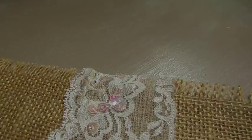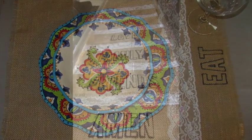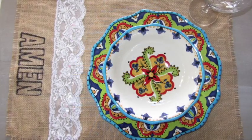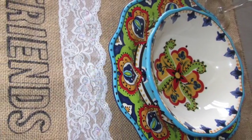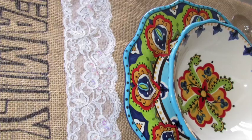You can make the placemats for the fall season or just for Thanksgiving. It can be very personal and fun according to your personality. Made mine with things that I love about the holidays: family, friends, eating, drinking, and always talking to God. So the sequins with the lace and the Sharpie lettering on the burlap is a great compliment to my dishes, and I know it will be for yours as well.